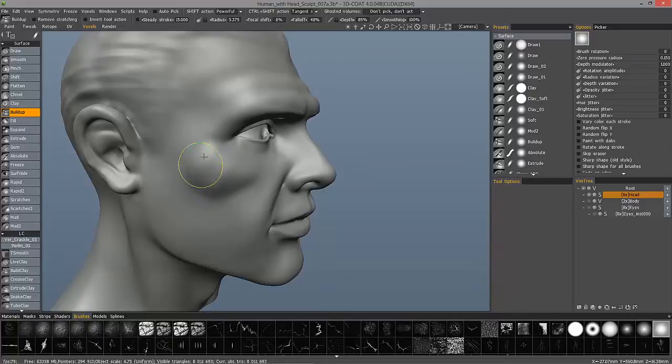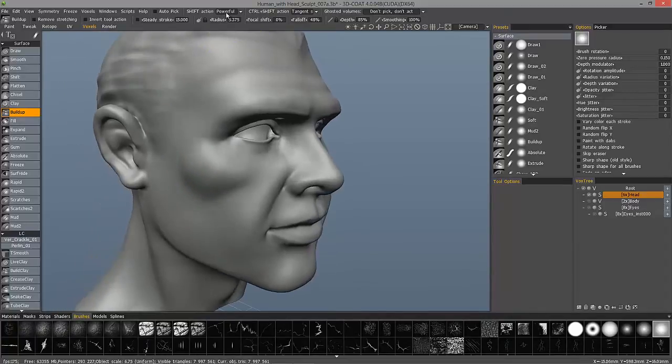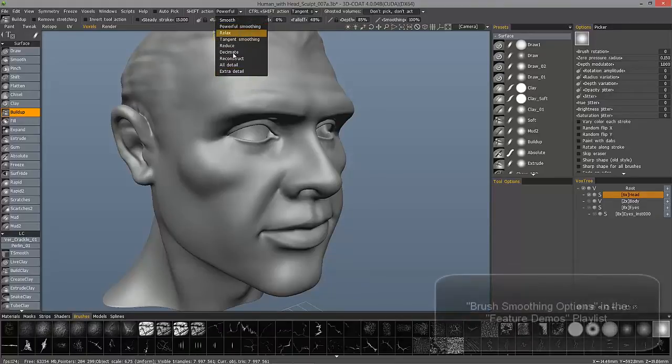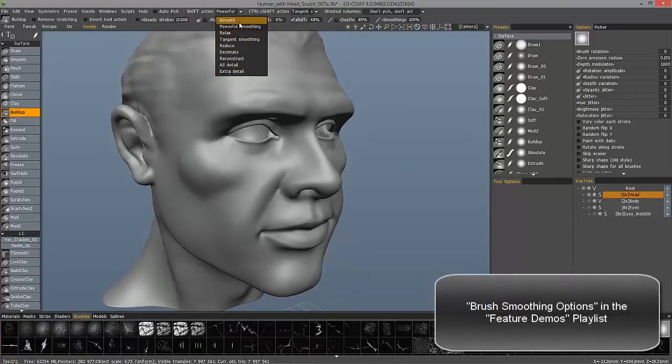And some improvements here as far as smoothing came with live clay, and that is the ability with your shift key or your control shift key combination to utilize some different types of smoothing instead of just standard smoothing. You have these different types, and there's a video that covers this in greater detail.